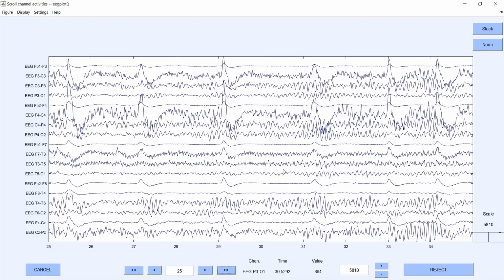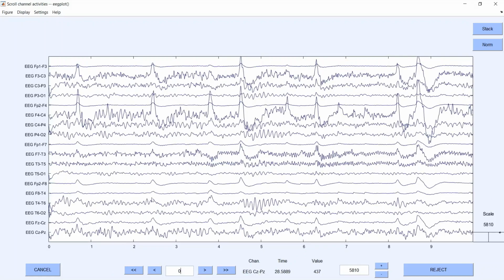Let's say this portion is an artifact. Okay, we will go to the initial time. Let's say between 4 to 5 there is an artifact. So what I will do is select this particular region and simply reject it.